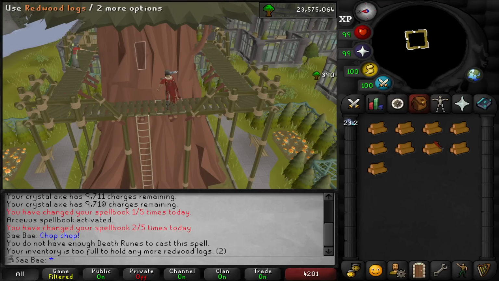People would still use the tanner, by the way, even if they did make this change, because people wouldn't want to spend the Astrals potentially to cast a spell. But you would get some magic XP, which could be seen as good. And the same thing with that Spin Flax spell. Spinning 5 at a time is just so slow. So they just make it so it's all of them.